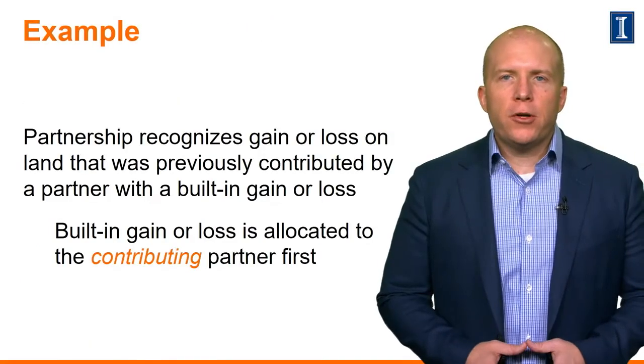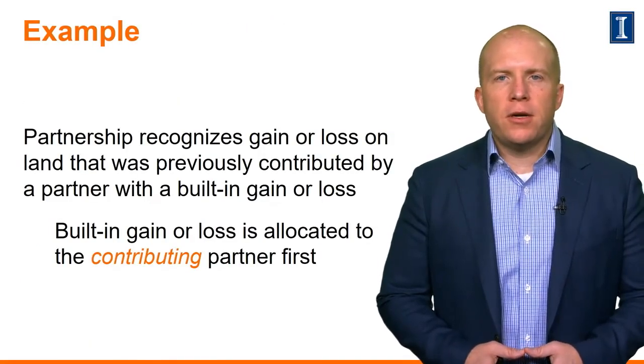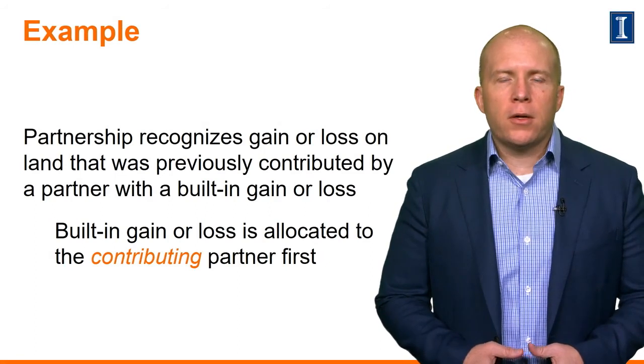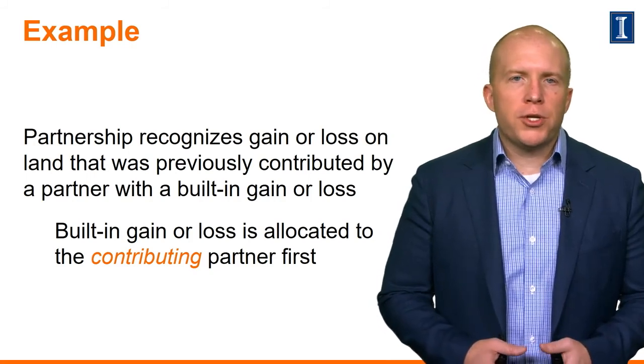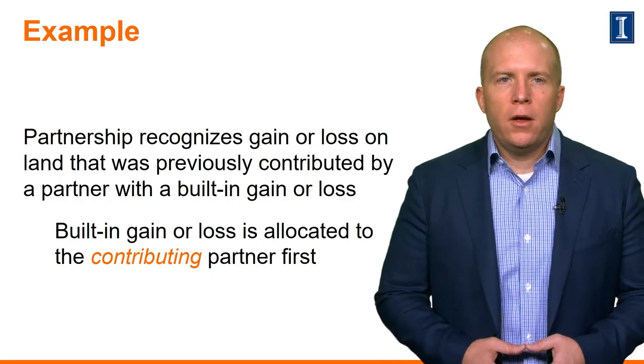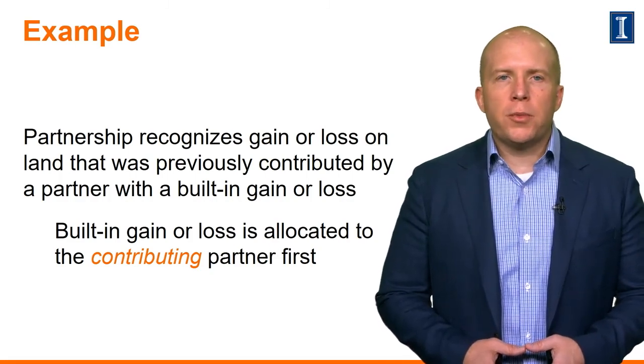For example, if a partnership recognizes a gain or loss on the sale of land, a non-depreciable asset, that was previously contributed by a partner, the pre-contribution portion of the gain or loss, that is the built-in portion at the time of contribution, is allocated to the contributing partner. Things get far more complicated when depreciable assets are involved.